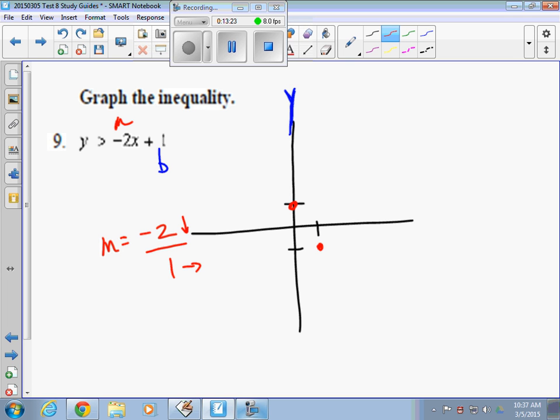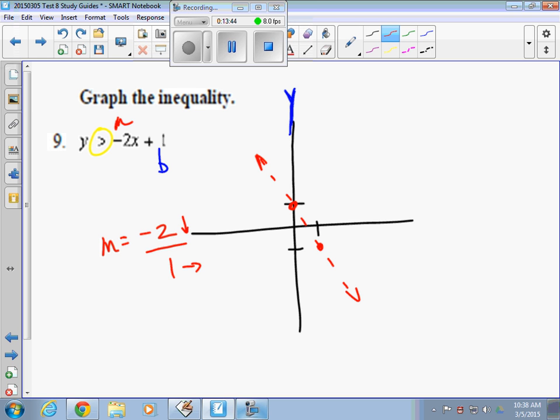So what we want to do is we want to pick any point that's not on this line. The first difference between a line in an equation versus an inequality, remember, it's either a solid or a dashed line. This tells us, since it says simply greater than and not or equal to, that you're going to have a dashed line going through those 2 points.